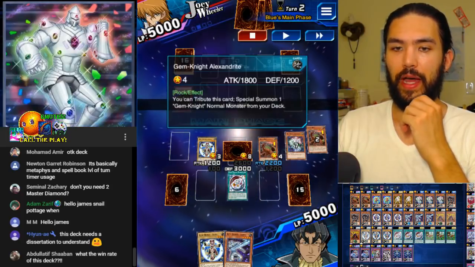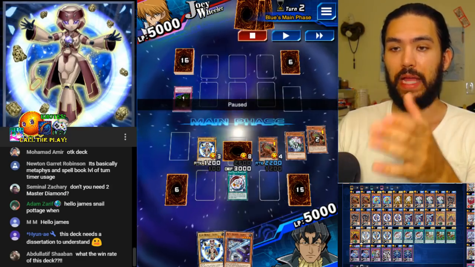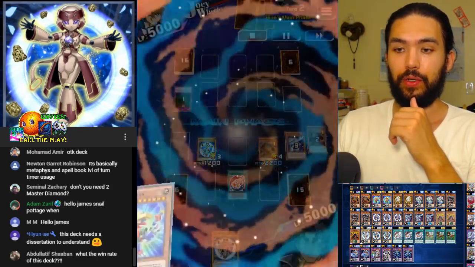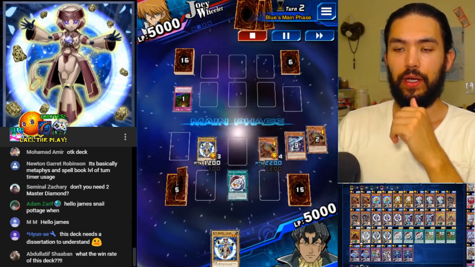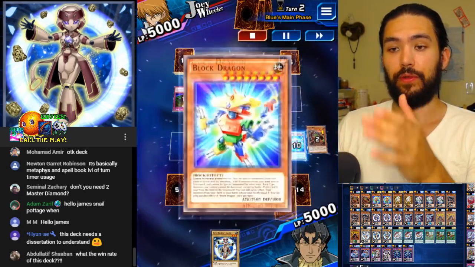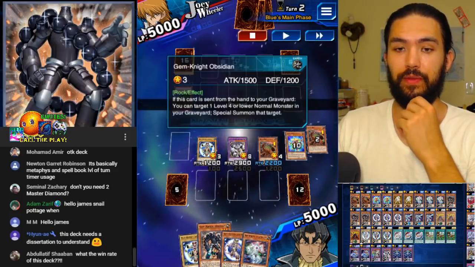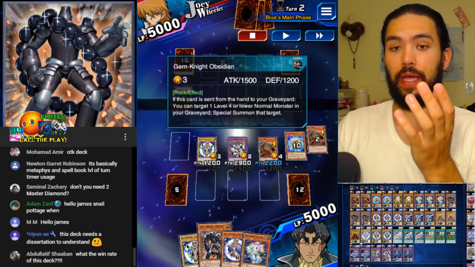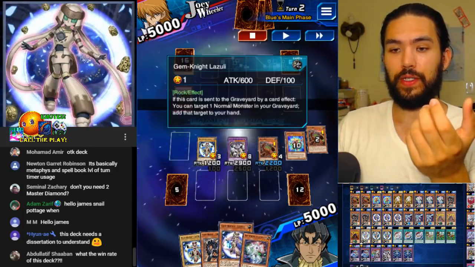And then we're going to do Alexandrite for another Gem-Knight in the graveyard, and also pulling a Lapis out of the deck. Alright, so we're going to fusion the Block Dragon, Zirconia, and then Block Dragon, since he was sent from the field to the graveyard, now gives us resources. These resources are very specific because the levels total up to 8. We have 3 and 1 and 4.